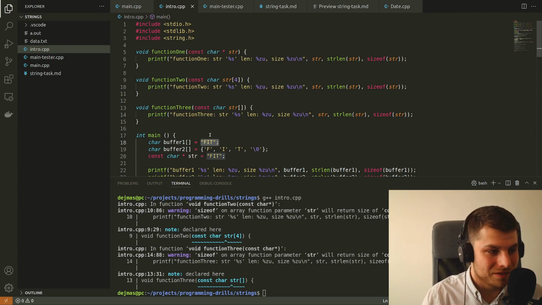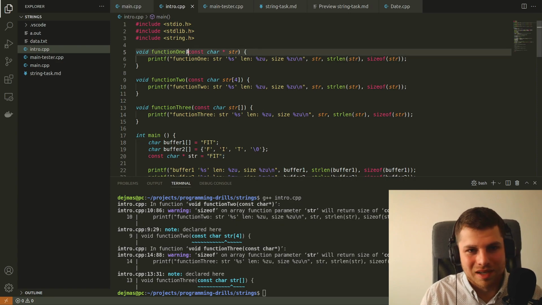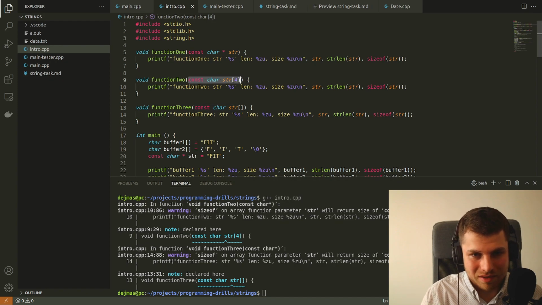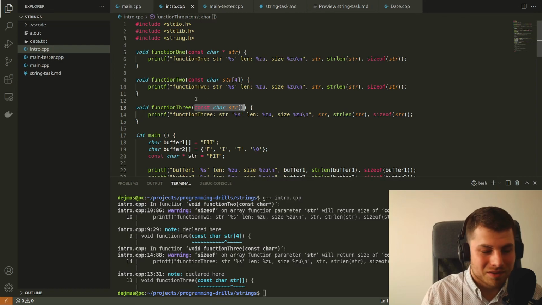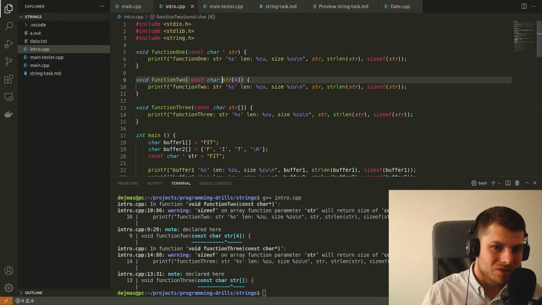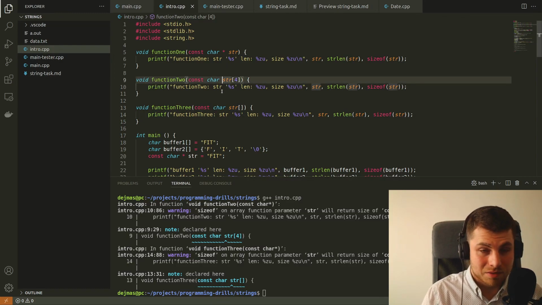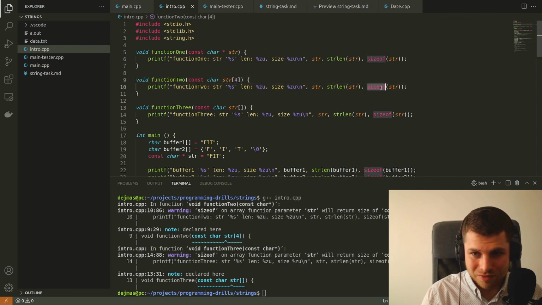It can be megabytes, for instance, and copying here would be costly. So no matter what we write here, all of these are possible to write, but the compiler will consider it a pointer and treat it as a pointer, and also the size of it will be the size of a pointer.